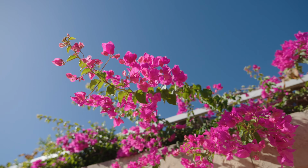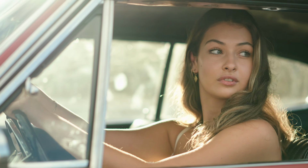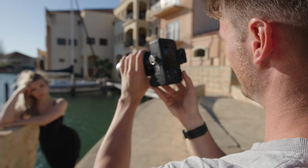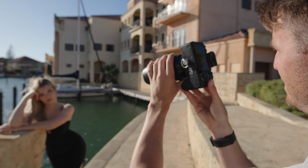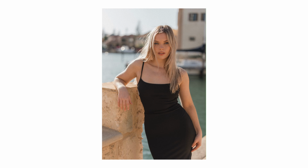So the autofocus of this lens is pretty insane. It is kind of neck and neck with Sony. I only find that Sony does have the advantage of breathing focus compensation, but when it comes down to accuracy and how fast and silent the autofocus is, it's pretty much neck and neck with Sony, so no complaints there. I definitely think that if you are struggling to get your focus right, you can't blame the camera or the lens these days. That actually comes down to the usability of your gear.